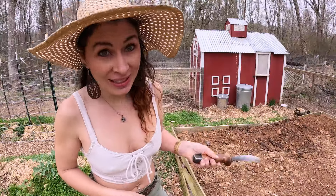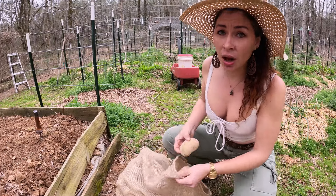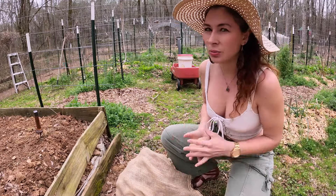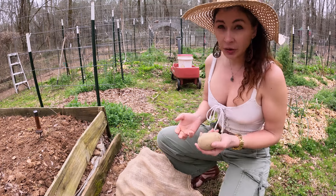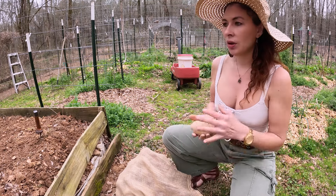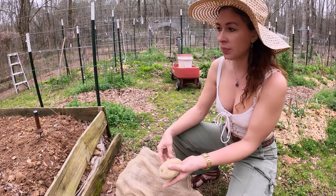We're finally going to get around to planting these potatoes today. I got 33 pounds. I went ahead and got a bunch of Yukon Gold this time. Normally I do the Purple Majesty — I like the purple potatoes, they're real fun. But my favorite as far as flavor goes is definitely the Yukon Gold, so we're going to try them again this year. The first year I did Yukon Gold, the pests really went after them more than the purple potatoes, so I stopped doing them. But since we're going to do it in the soil this time, I'm going to see how they do.